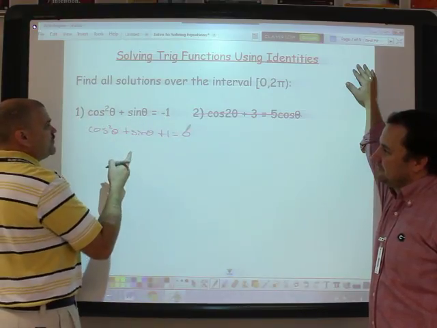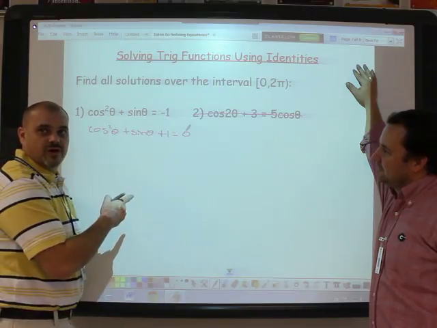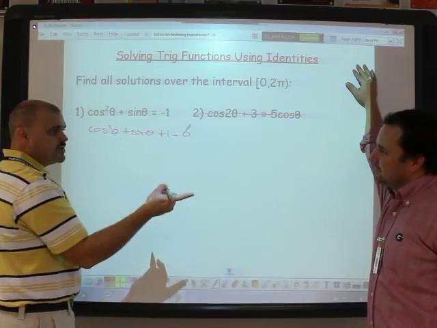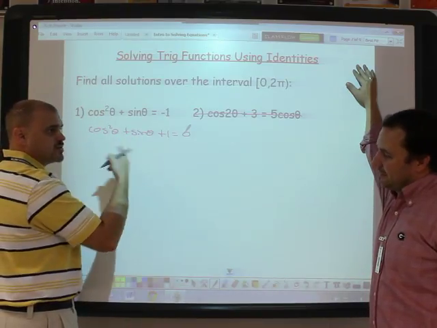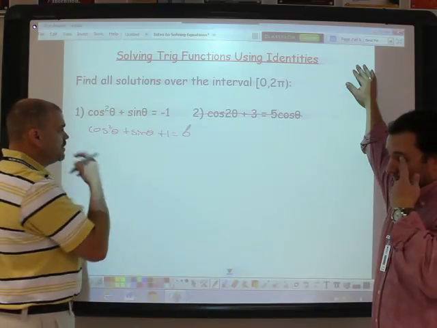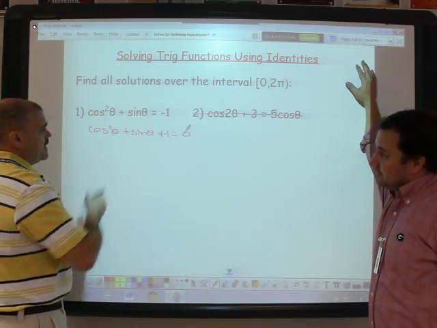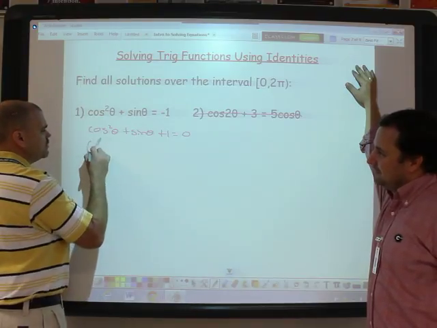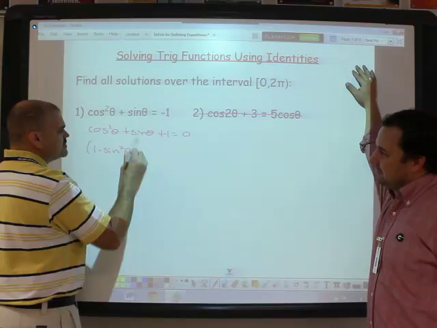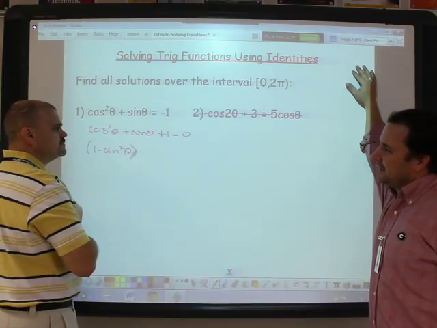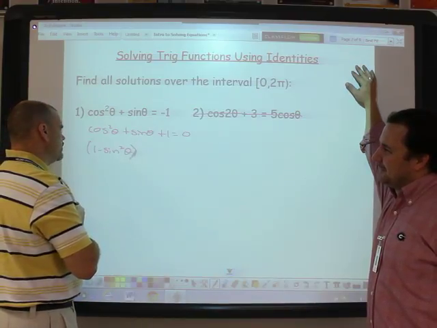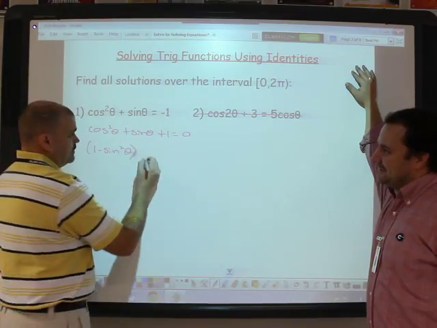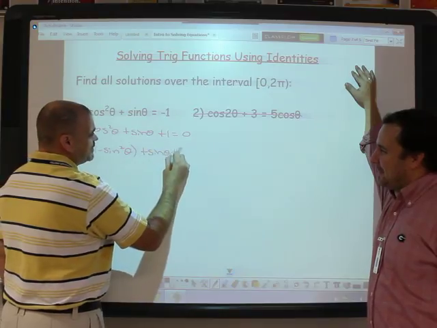So when we go to factor, we got a problem. We got cosine squared and then a regular sine. And in all the other problems, it was sine squared and sine, cosine squared and cosine. But we're going to have to rewrite this. But I know a Pythagorean identity for cosine squared. Oh yeah? Isn't it 1 minus sine squared, Mr. Simmons? I thought it was cosine squared plus sine squared equals 1. Oh my word. No, it's cosine squared equals 1 minus sine squared theta. Okay. So, and then sine theta plus 1 equals 0.